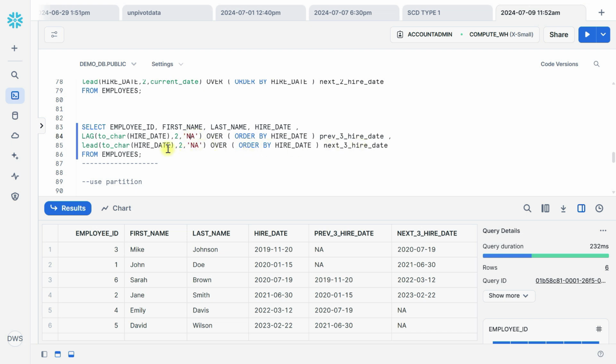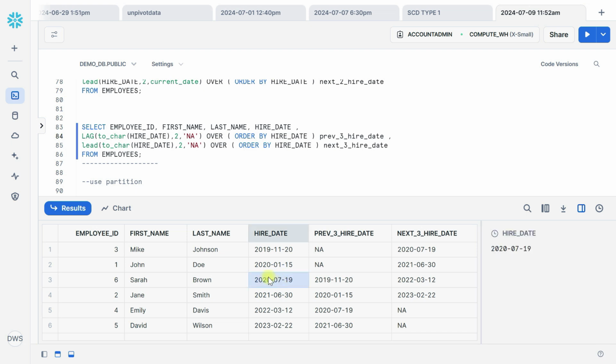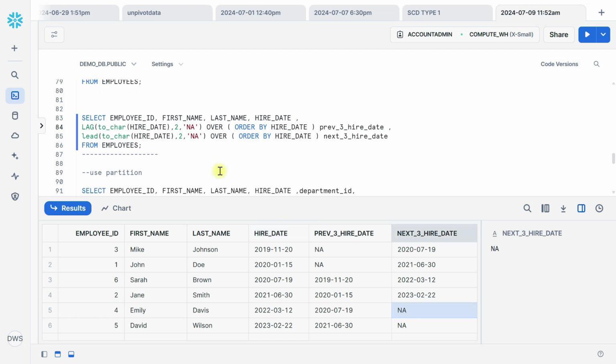After that, for the lag function we offset 2 and then apply the default value NA. If this is not available from the current position, here is the current position, and looking at offset before 2 or preceding 2, there is no record available, so by default it takes NA. In the same way for the lead function, let us suppose this is employee ID 6, last name Davis, look at following 2 records or offset 2 record, there is no record available, so it takes NA by default.